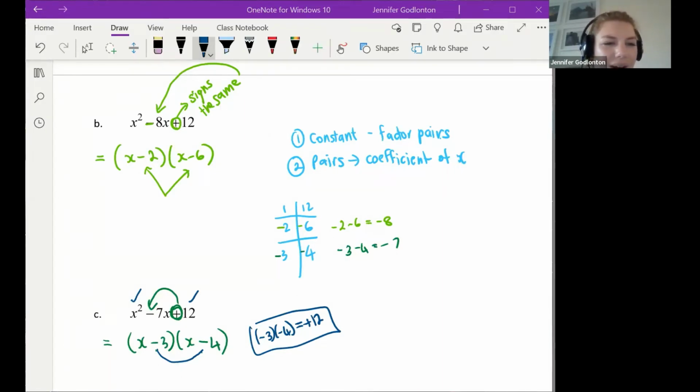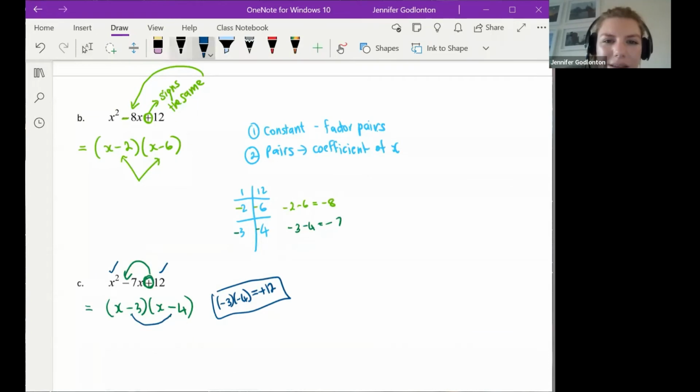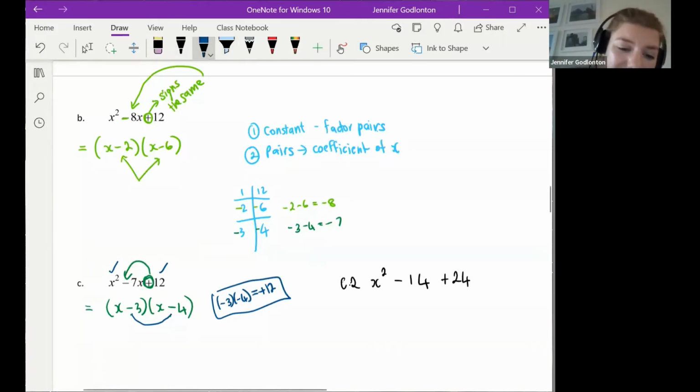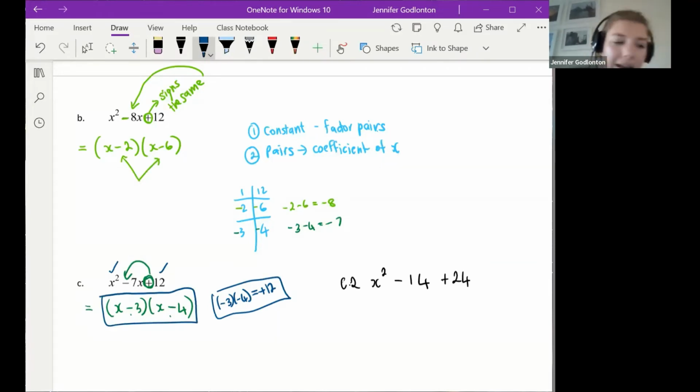Okay, Nkateko, how can I help? Ma'am, I wanted to ask, on our last question, which is C, is it compulsory to do both of the brackets negative? Yes, it is 100% compulsory. So this answer needs to look exactly like that, otherwise it won't be the right answer. Ma'am, do the signs count for marks? Yeah, the signs definitely count for marks. Okay, thank you, ma'am. Guys, for those of you who are not struggling, you're welcome to work on this question while I answer these questions.